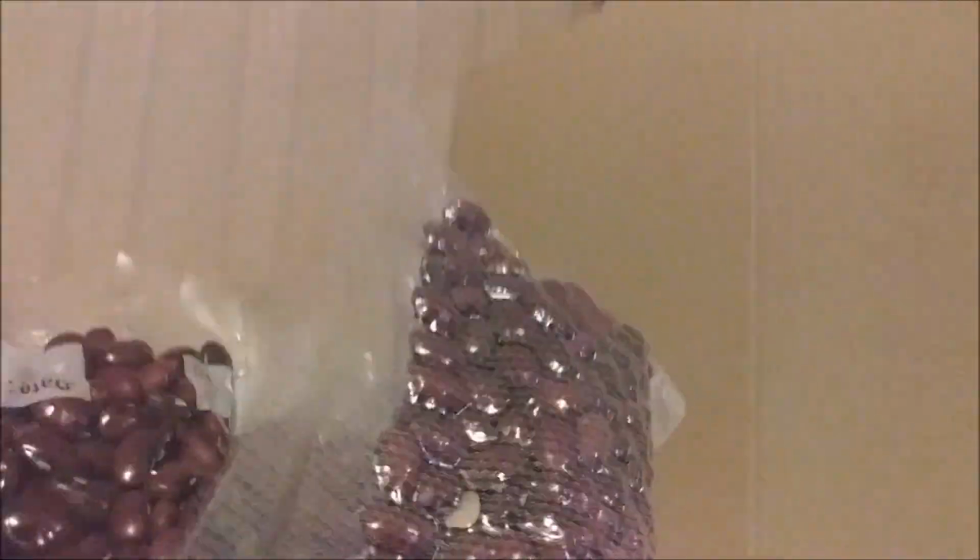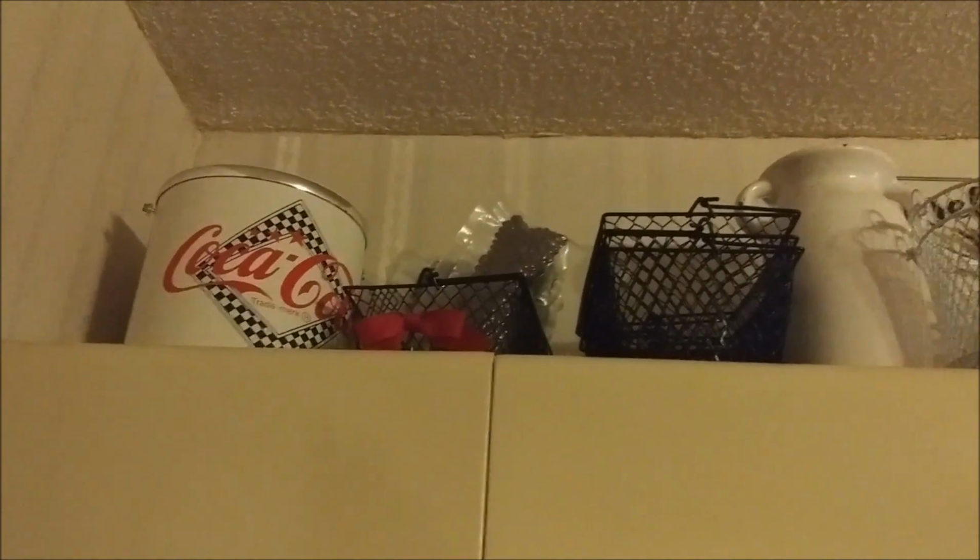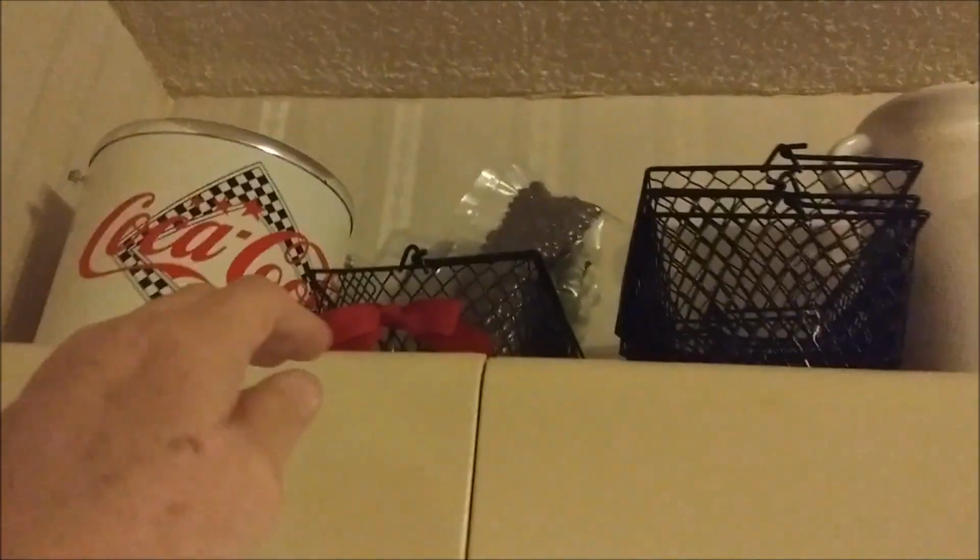See? Now look. Well, hold on. Gotta hold it in a certain way because it's heavy. Okay, so see? Fits right up there, right on top of my cabinets, and I can pull it down when I get ready to, I can just grab a pack because I'm really tall. Pull it down, get a pack. We're all good, and it looks kind of cute sitting up there. It doesn't take up my cabinet space or my pantry space.